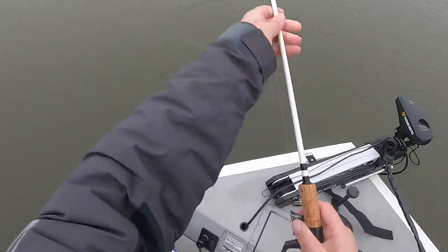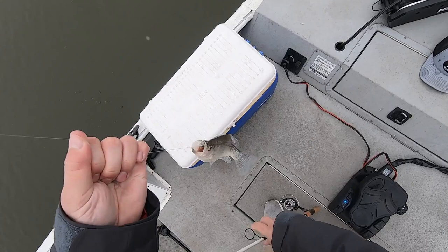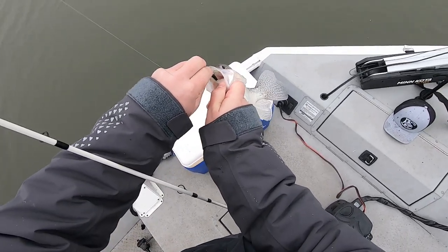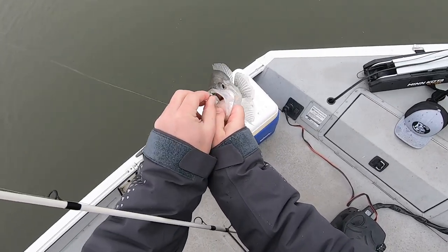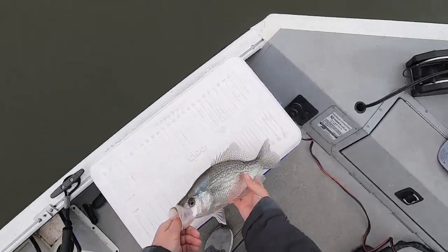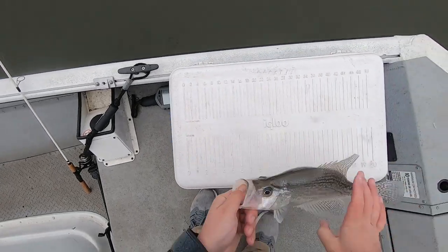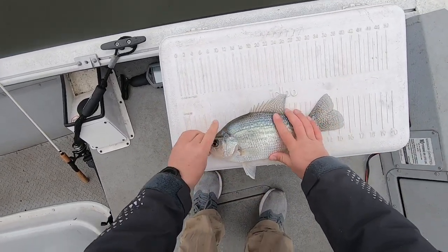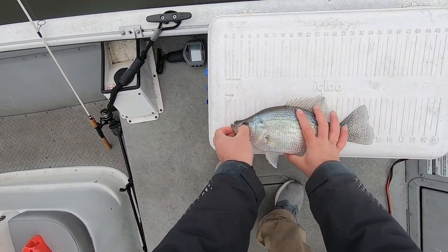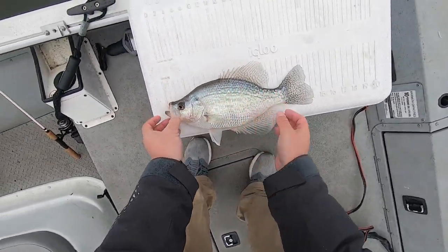Oh yeah. Ew. I maybe shouldn't have boat flipped. Come here, buddy. Need pliers on him. About lost him. Close your mouth. That fish is 14 inches.